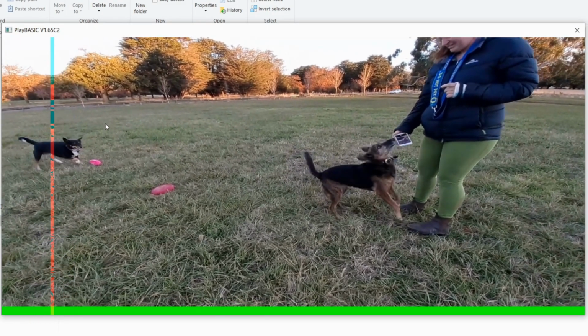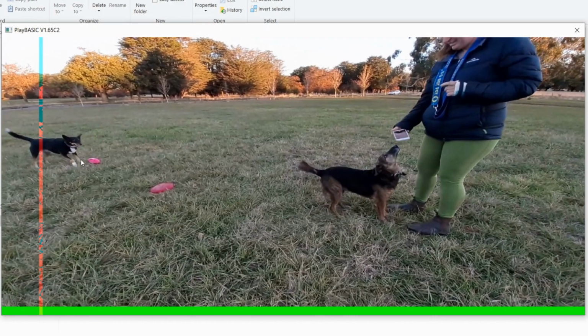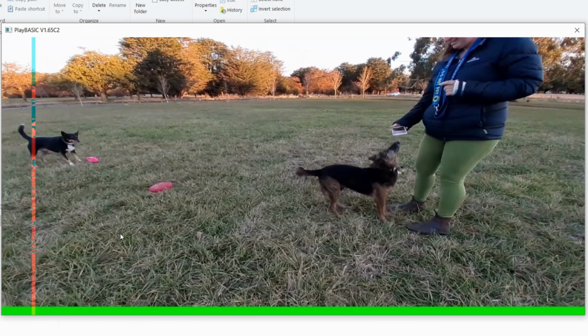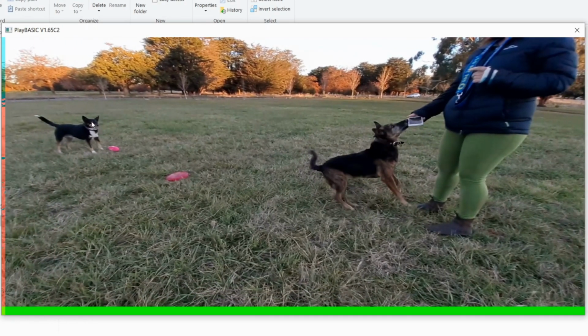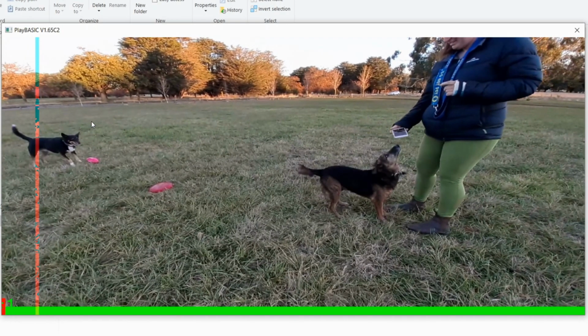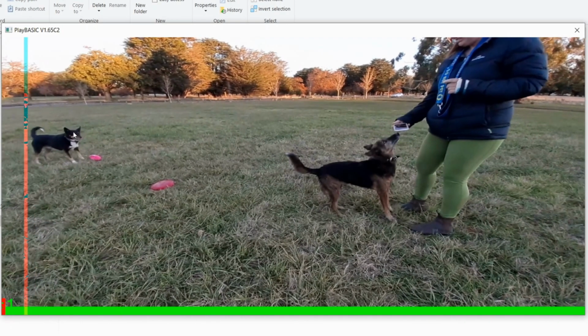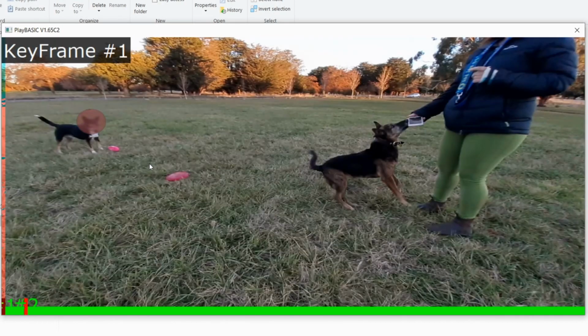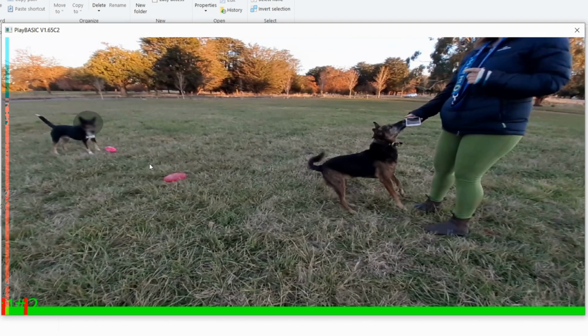So what's happening here is I'm moving this orange line, which is the current frame within the series of frames. You could drop your mask onto there, and that creates a keyframe, and then step forward a few frames and place another one, so it will add a privacy mask or a blur over the top.